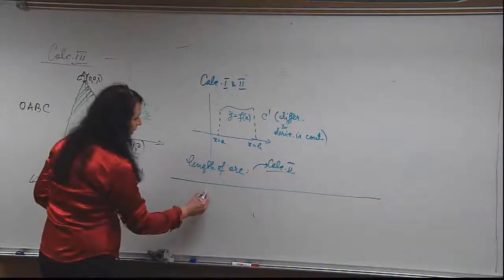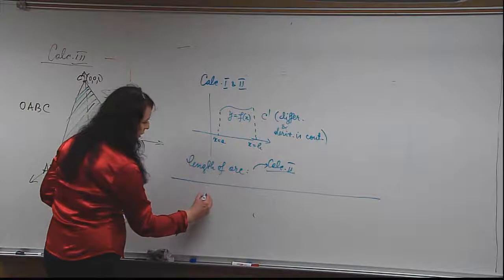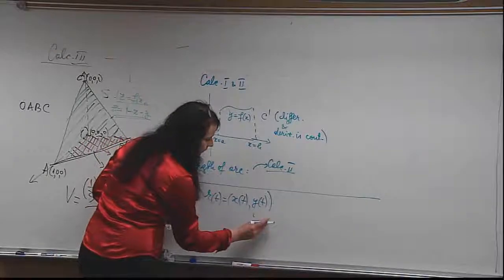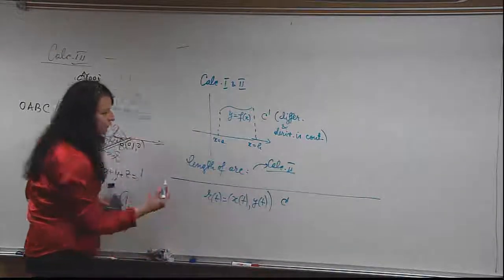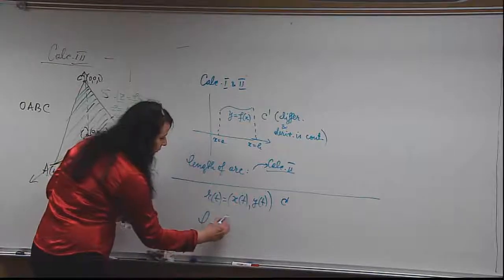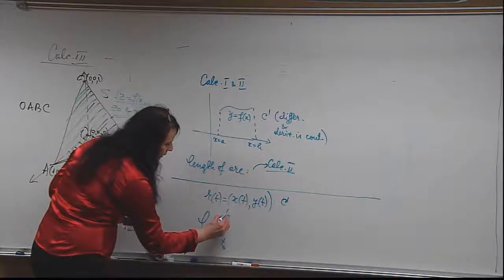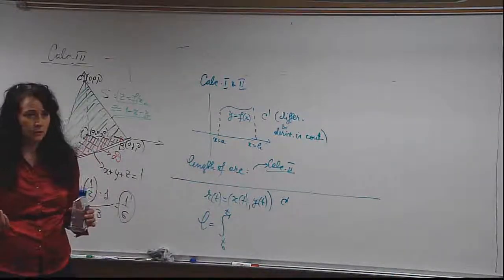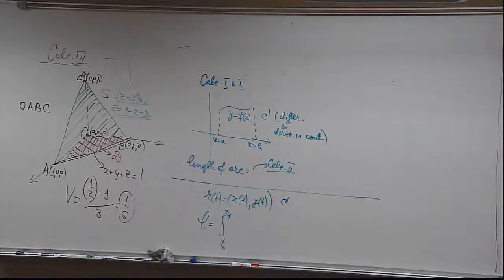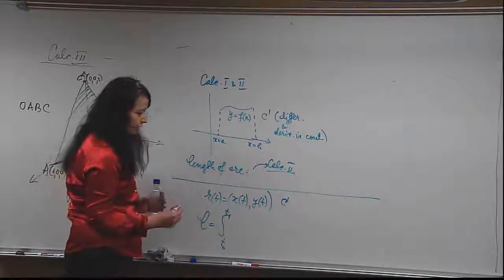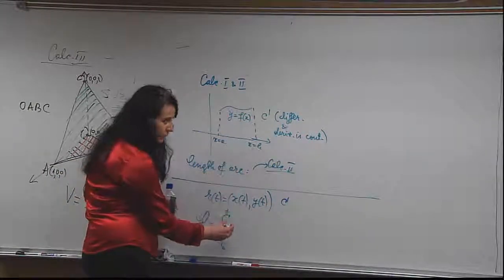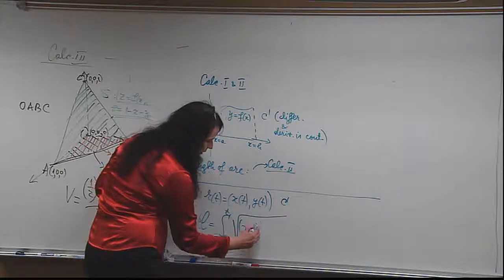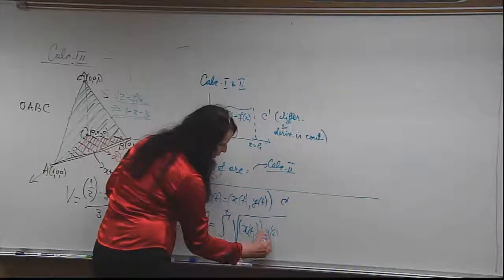So when you have a general parametrization, r of t equals x of t, y of t, this is a parametrized curve that's C1 in time. What is the length of the arc between time t0 and time t1, guys? Integral from t0 to t1 of the speed, because the space is the integral of speed in time. Remember that we put the square root of x prime of t squared plus y prime of t squared dt.